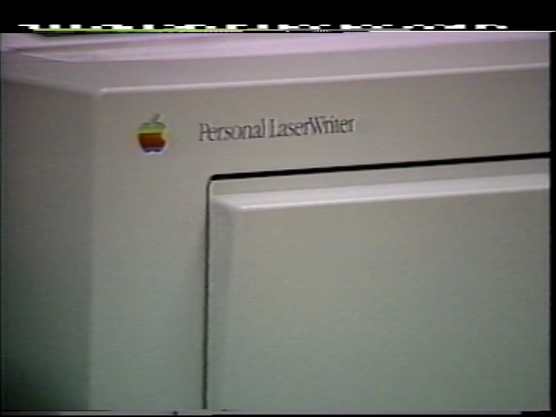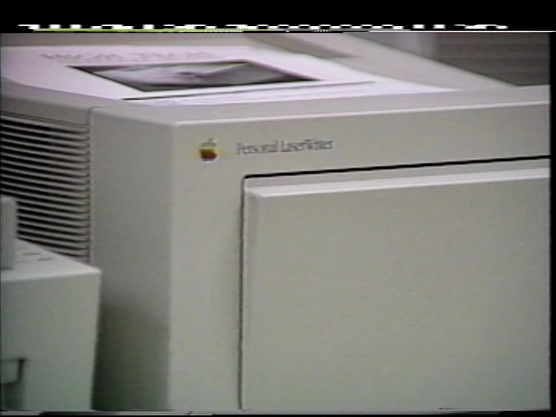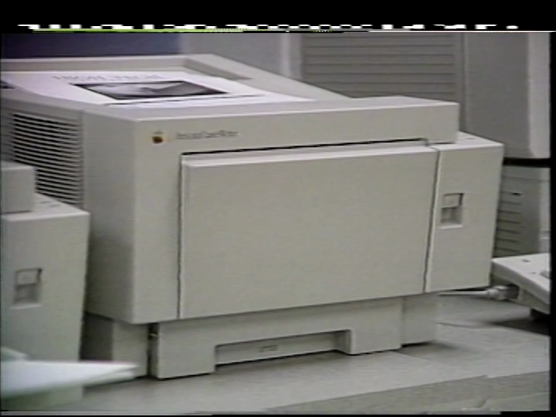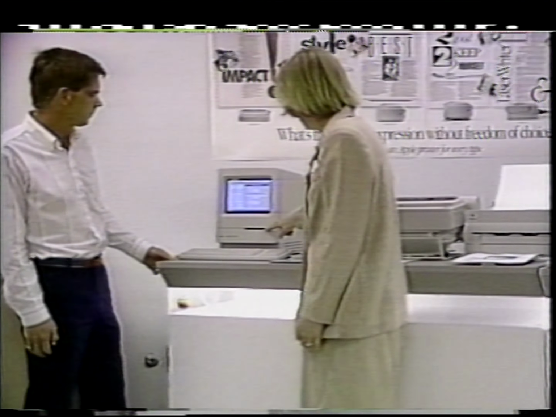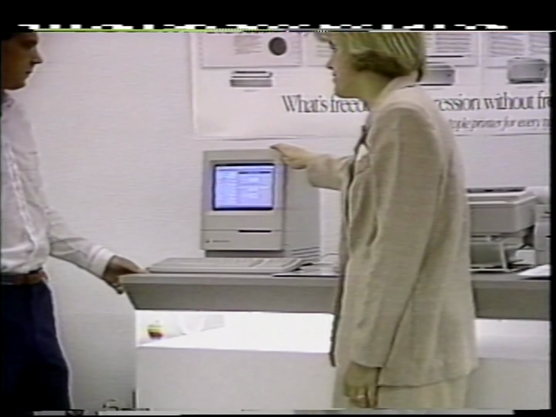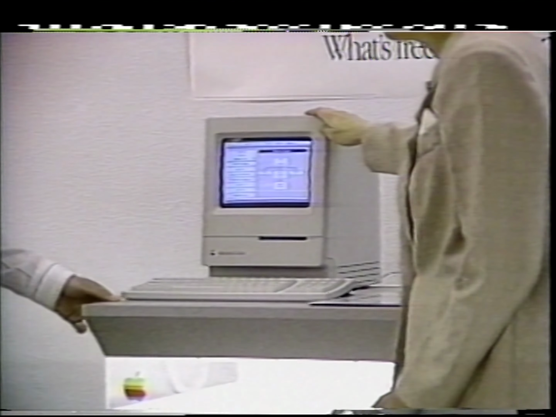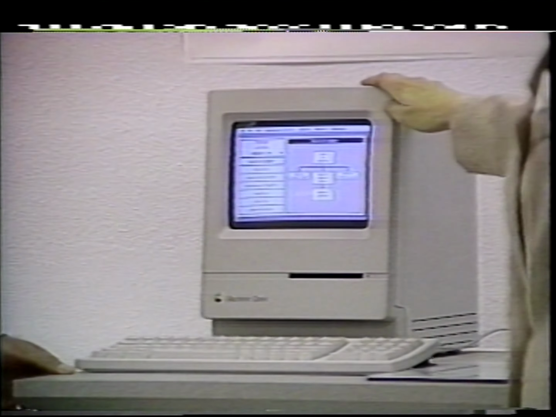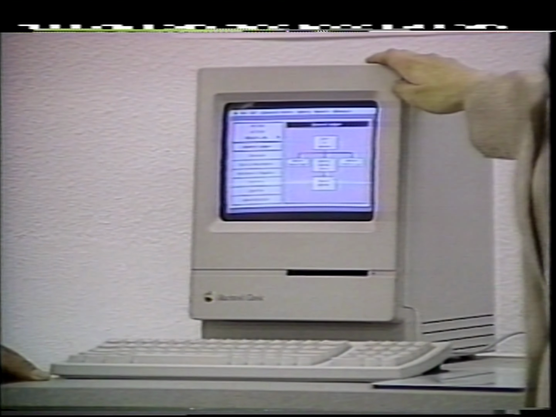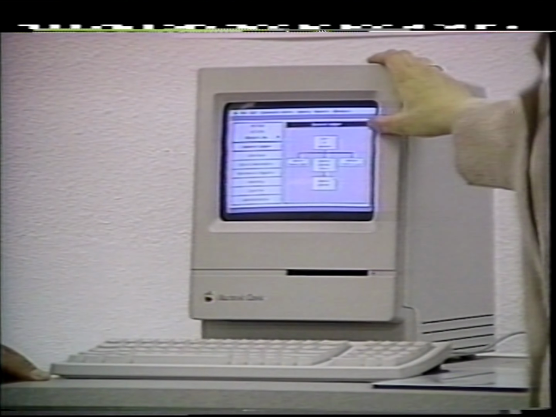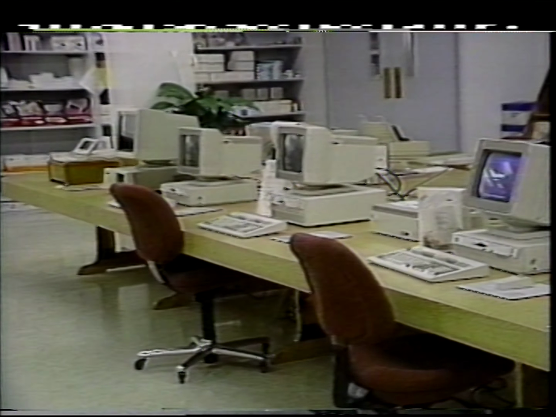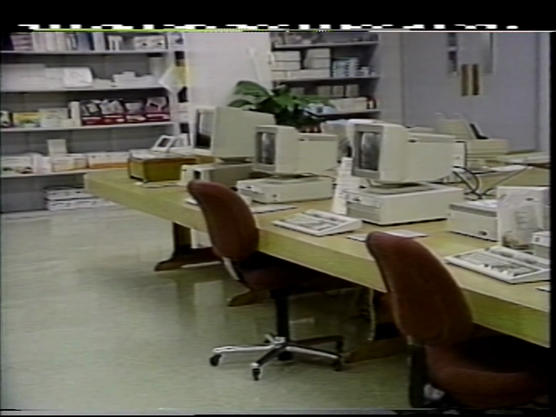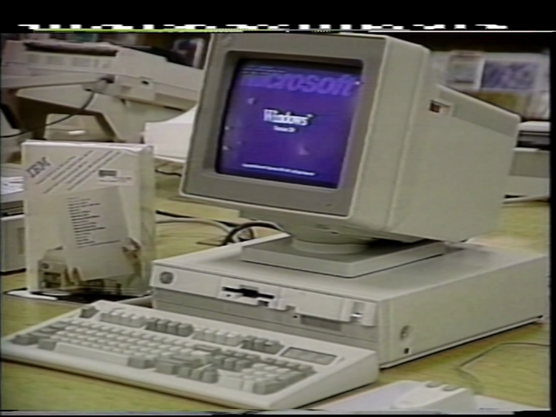Most computer systems include a printer, and there are many different types. Some Macintosh computers, like this Macintosh Classic, house all hardware components in a single unit with the disk drives and monitor built in. Several types of keyboards are available for use with the computer. These IBM personal computers use a standard operating system called MS-DOS. All computers have the same basic components regardless of the make or model.